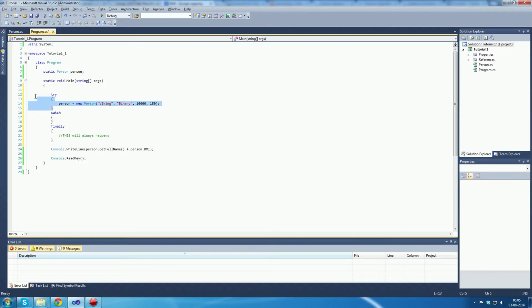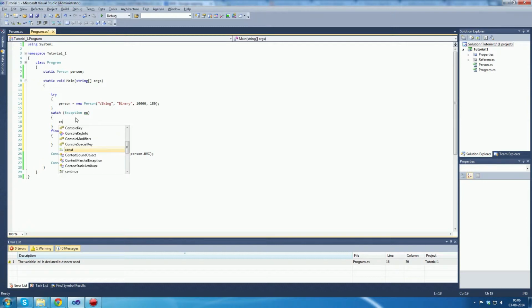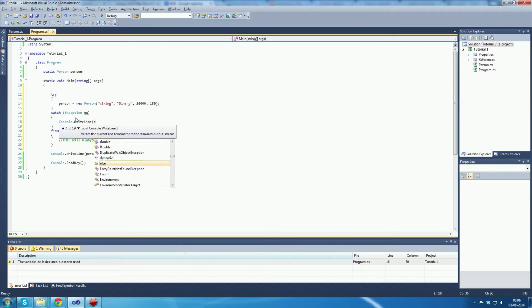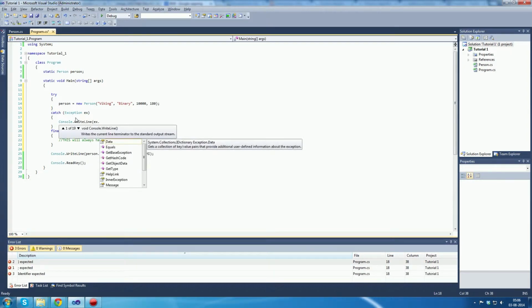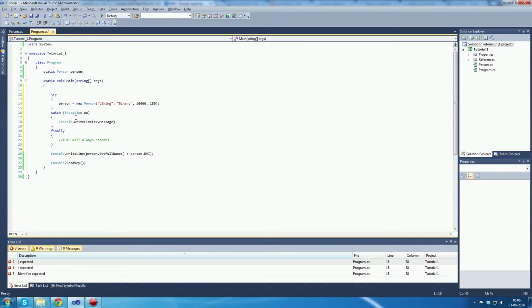It tries to do something, and if it fails to do that, we go into catch, and in here we can also directly say what it should catch. We can, for instance, say catch Exception, and this is a parameter, so it will catch an exception ex. And we can then here say Console.WriteLine and say ex.Message, for instance.